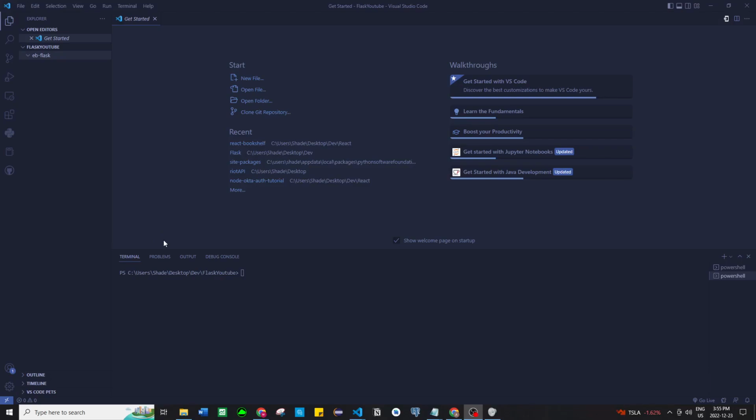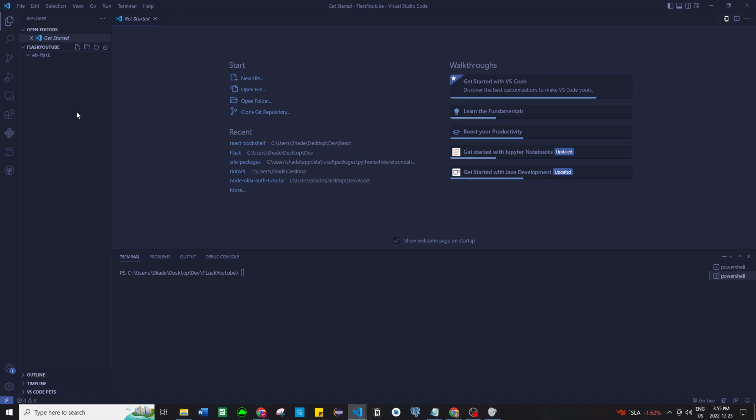Today I will be showing you how to deploy a Flask application to Elastic Beanstalk. I'll assume you already have an AWS account and the Elastic Beanstalk CLI installed, but I'll put the links in the description. In this tutorial, you'll learn how to set up a Python virtual environment with Flask, create a Flask application, and deploy your site with the Elastic Beanstalk CLI.